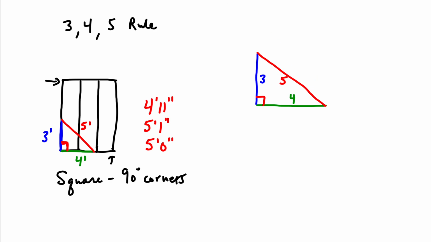The 3, 4, 5 rule is also known as the Pythagorean Theorem. And just to decode that for you, theorem is sort of a fancy word for a math idea. And Pythagorean is named after this Greek dude that lived a while back, named Pythagoras. Pythagoras came up with this neat math idea, and it's been named after him, the Pythagorean Theorem. So it's Pythagoras' great math idea. What he noticed was this.